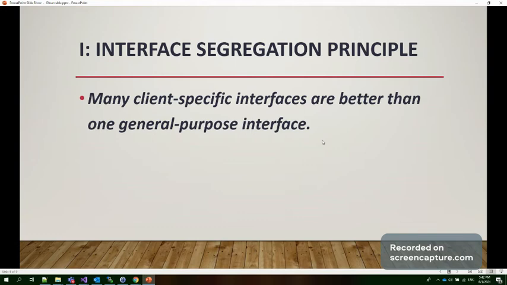Between permanent and contractual employees, some properties are common, so for the common properties we can make a common interface, and for the permanent and contractual employees we can make different interfaces. Definitely we will do practical work on this principle.